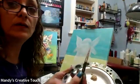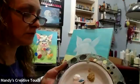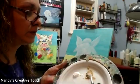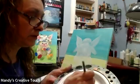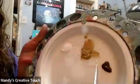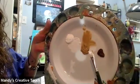So we've already got the white loaded into our brush, so we could add a little bit more. And you're just going to side swipe into your caramel or your honeycomb, whatever it is, because you really don't want a lot of caramel. You want more white. So once you go into your caramel, you can back up a little bit so that you're only getting a tiny bit of color on the edge of your brush. Can you see that? A little bit blurry.